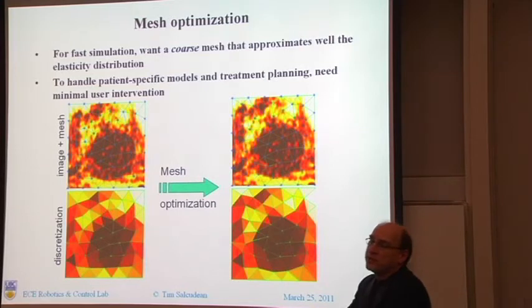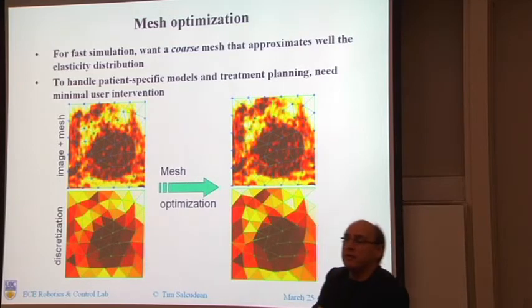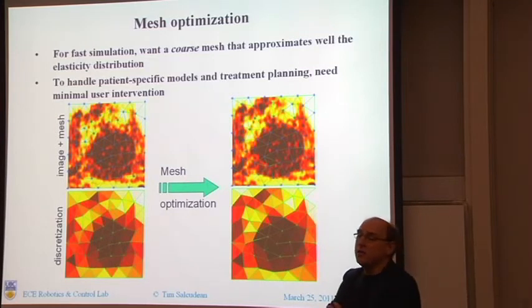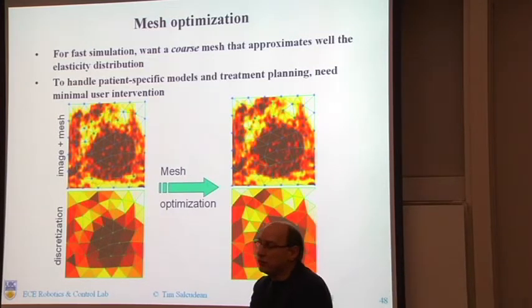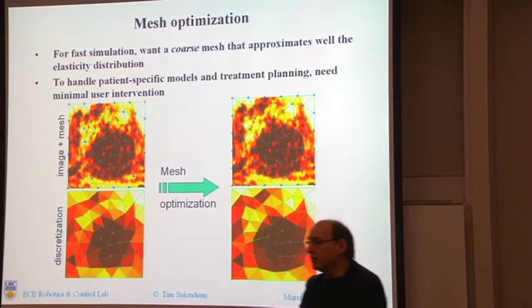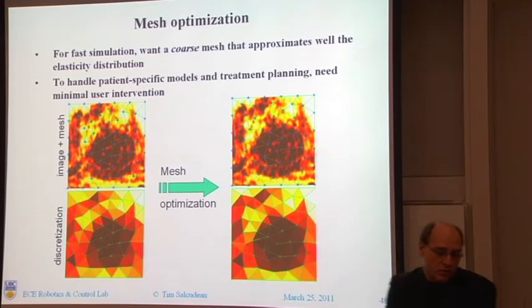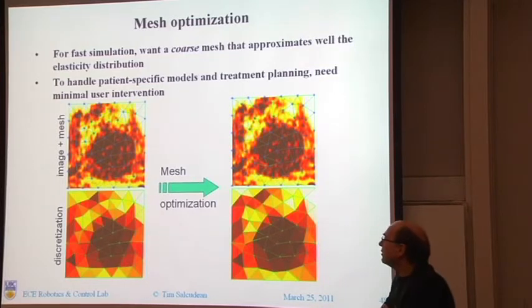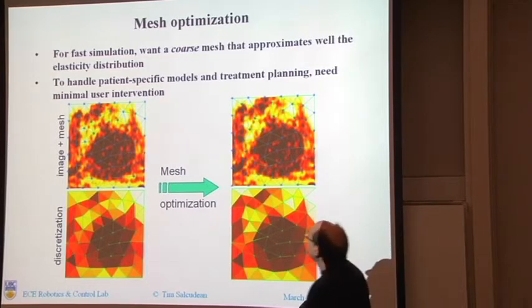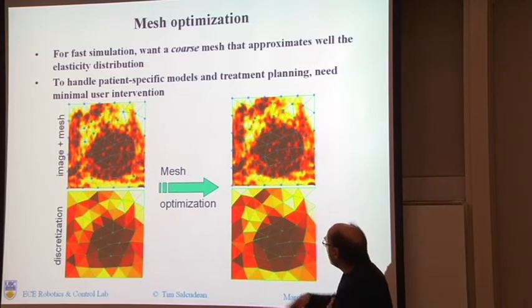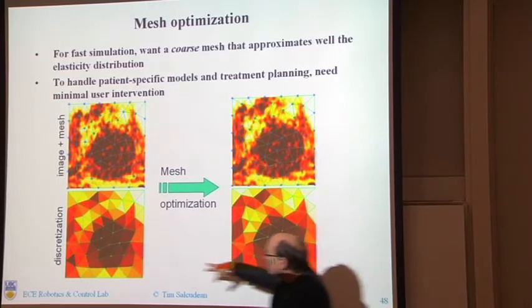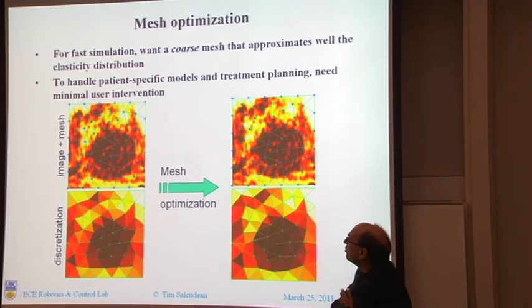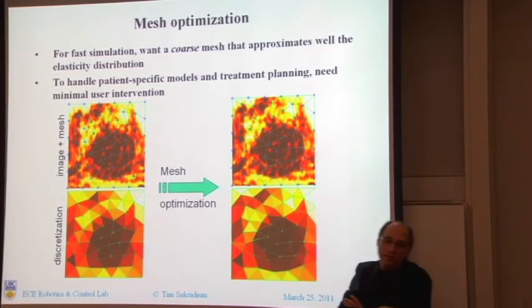Okay, the simulations that we do require haptics rate. These are executed at typically a few hundred hertz. You cannot do that if you have a 20,000 element finite element mesh. So what we're interested in doing, and I gave this problem to Orchun a number of years ago, is to optimize the mesh so you get a fairly decent description of the object that you're looking at, but not using too many mesh elements.